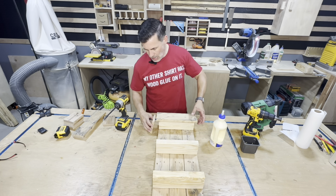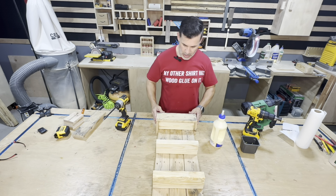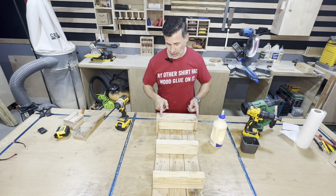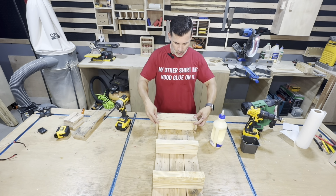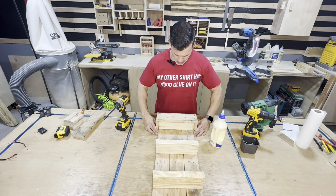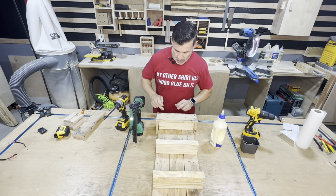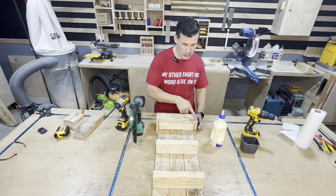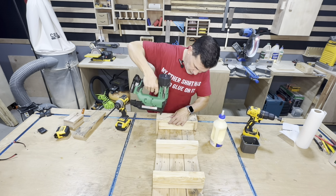And we're going to use our pieces on the side to temporarily make sure that we get this front board centered. You don't want to put this front board in place and have it offset too much. We want to make sure we use these pieces kind of as our guide to get this centered. And I'm just going to tack this in place with a few brads. I'm not even worried about the brad nail holes being exposed because this is pallet wood and it already has nail holes.